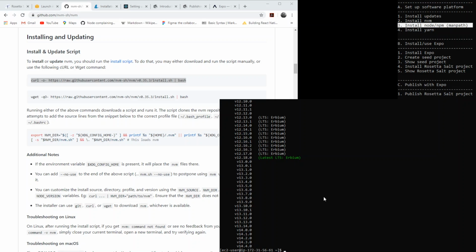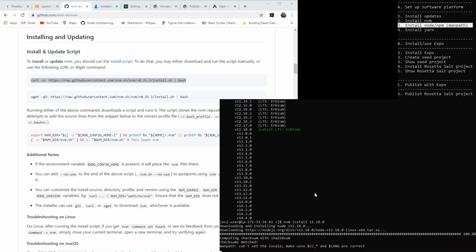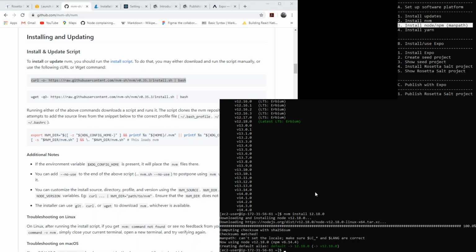So I'm going to run nvm ls-remote, and when I do that, towards the bottom I can see the currently released version, so I want to install that. And I'm going to pause here because I thought that might take a minute, but it's done already, so that's wonderful.